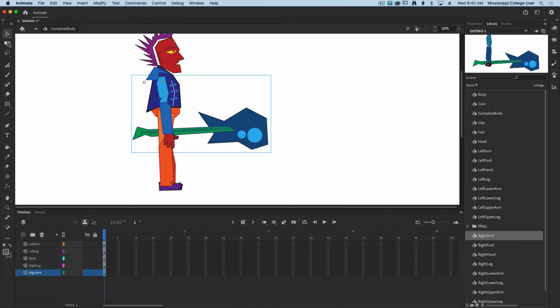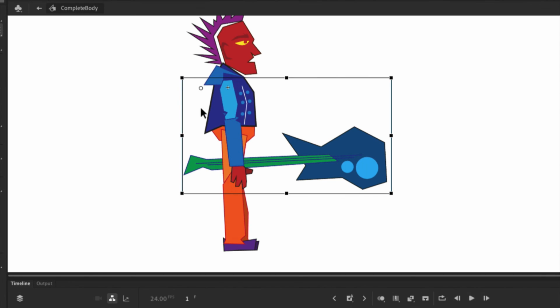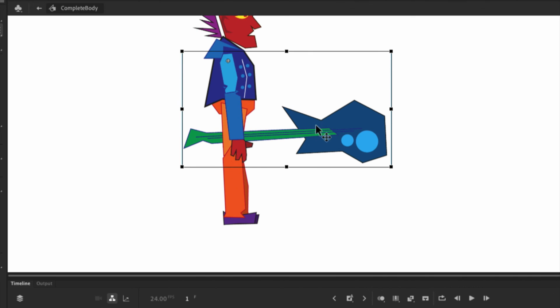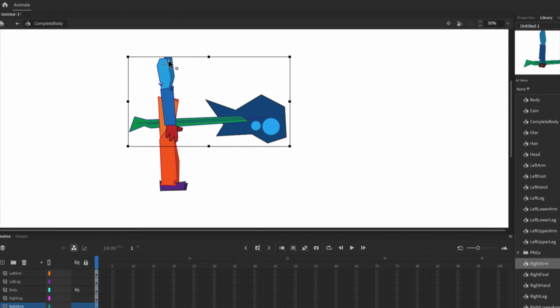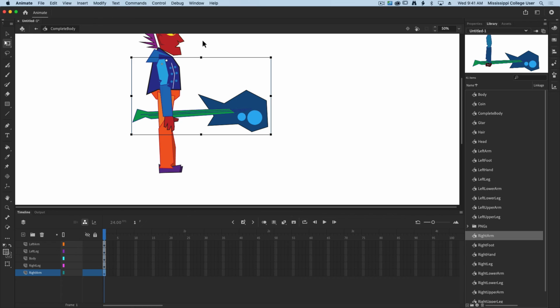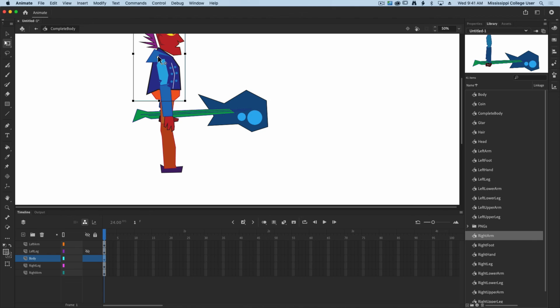With everything in place, again, let's go to our free transform tool and make sure to set the rotation point to be where it naturally should fall on your character. In this case, if it was the shoulder of the arm, I'm going to turn off my body to make sure it's on the right spot. Make sure that rotation point is right there at the shoulder. For my front arm, set the rotation at the shoulder as well. For the leg, we're going to put it at the hip. For the back leg, again, I'm going to turn off visibility of this leg so I can set it at the hip. And then finally for the body, rotation point needs to be at the hips as well, so you can bend forward.